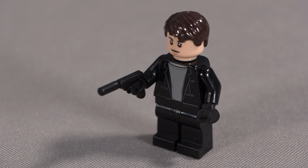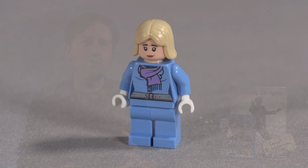Maryam d'Abo's Kara Milovy proved to be more difficult because I couldn't find a minifigure that actually was wearing a thick white winter coat. I found people wearing scarves, I found minifigure bodies wearing coats, but they were always the wrong color combos. And I'm not really somebody that knows a lot about screen printing and water slide stickering minifigures, so I ultimately settled on a minifigure that was wearing a sort of light blue winter coat and had a scarf to give the general look and appearance of somebody who was in a Bratislavan winter.